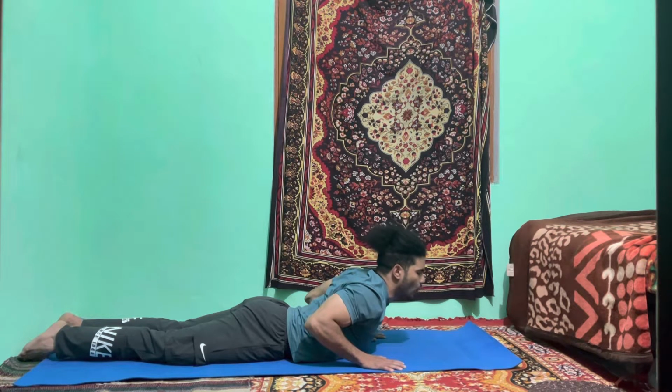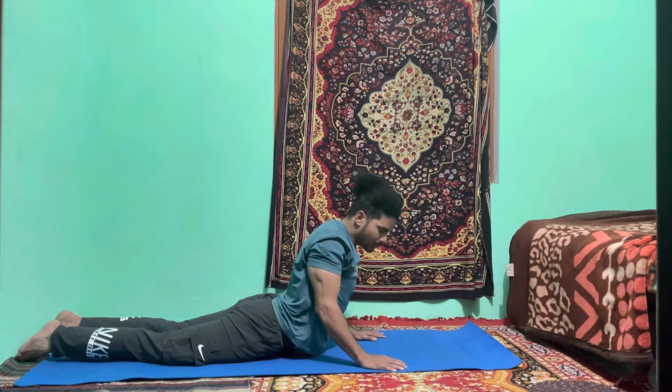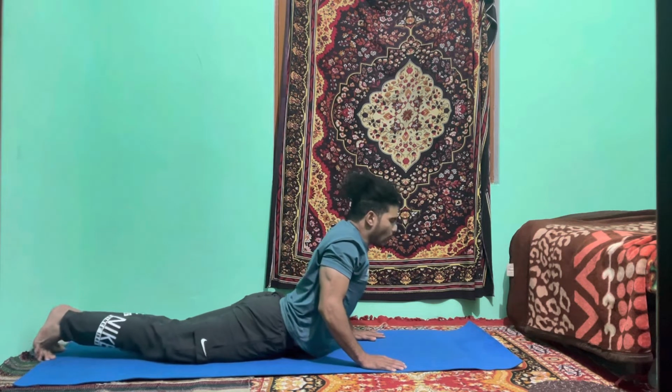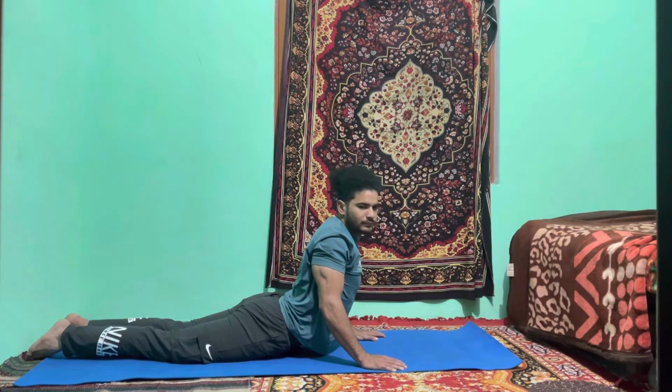Slightly bending your elbow. If you feel comfortable, you can slightly come up. But make sure to keep your elbow closer to the body and hold your posture for 30 seconds. Only for just 30 seconds. Lifting your chest up, look front.